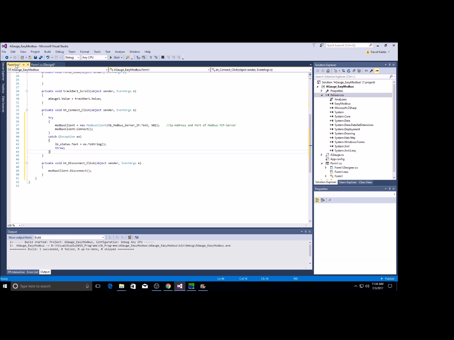Well, we'll probably want to add one more line of code saying that label text equals connected.